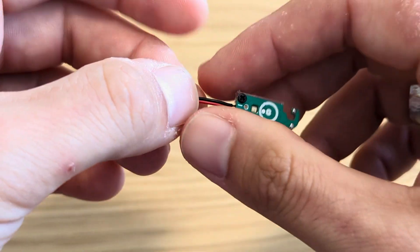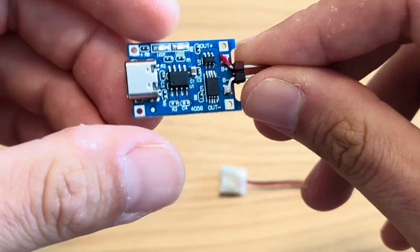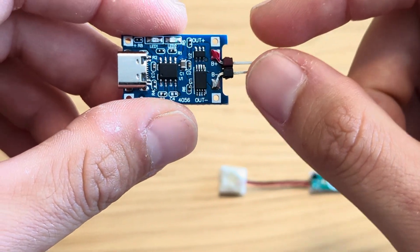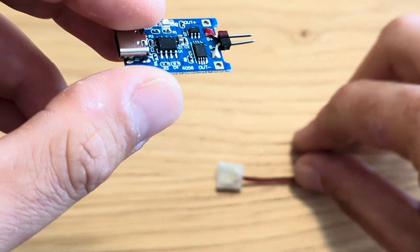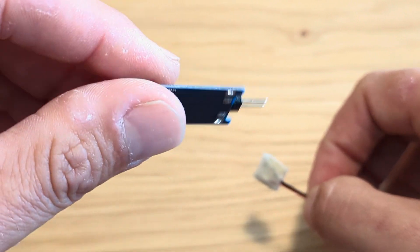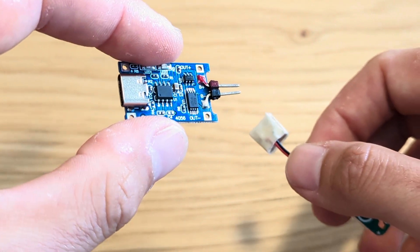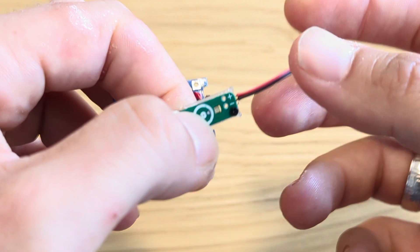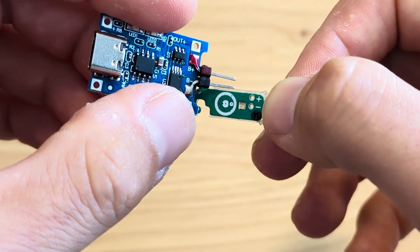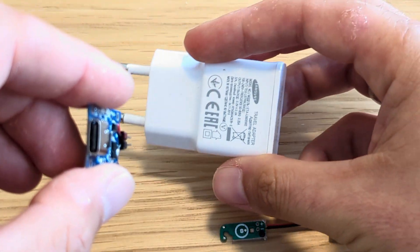If there is no plug, you cannot unplug the battery — so how do we charge it? I have this USB charger for a LiPo battery which I modified: I added two pins and made it charge with a low current to fit this battery. The ones from AliExpress are rated for one ampere, so they will not charge properly and may damage the battery long term. We have two little holes marked with plus and minus — the plus connects to the red and the minus to the black.